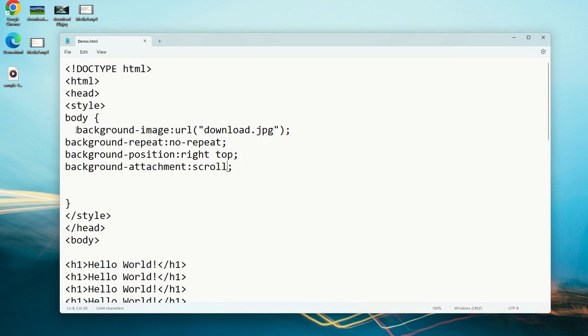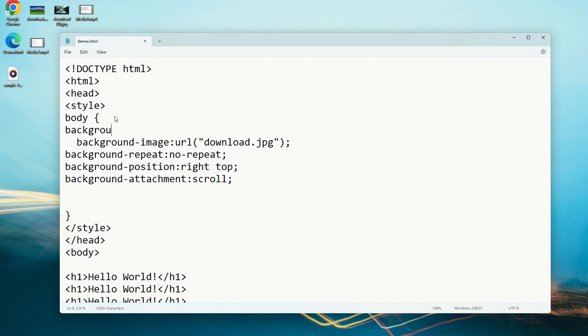And suppose instead of writing this one by one, you want to write everything in one line, then you can write like this: background, only background, colon. Suppose color, for example red, space, url, suppose this one, space, suppose no-repeat, suppose right top, and suppose it is scroll.